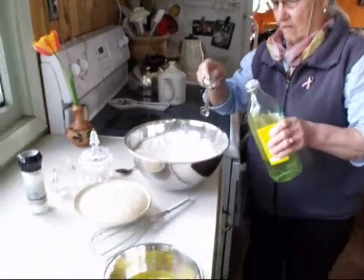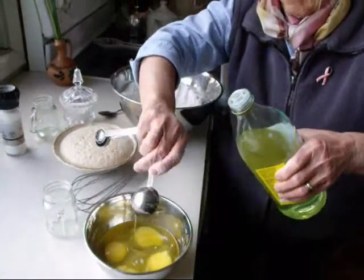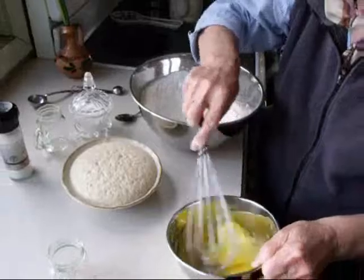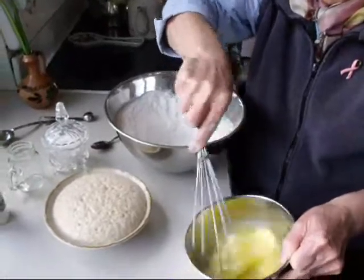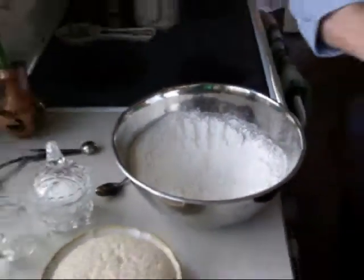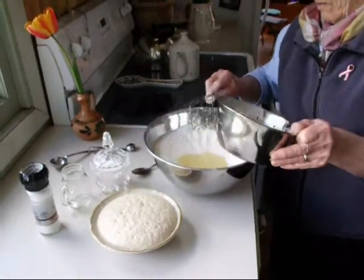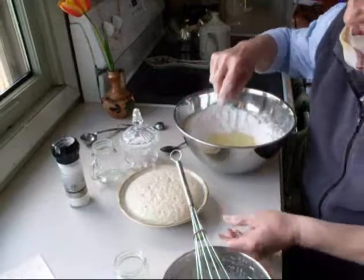Okay, so we broke the eggs in a bowl, the 4 eggs. Now we're going to put a tablespoon of oil in with the eggs, and then we're going to give them a good whisk. And then we're just going to put the eggs and the yeast in the bowl with the flour. My mom created kind of a hole there. So we'll put everything in. And then again, you want the dough to be just a nice consistency, not too sticky.